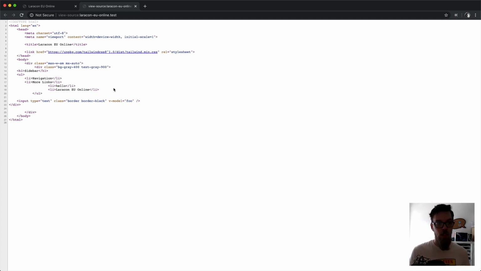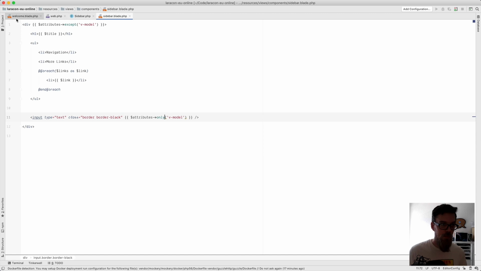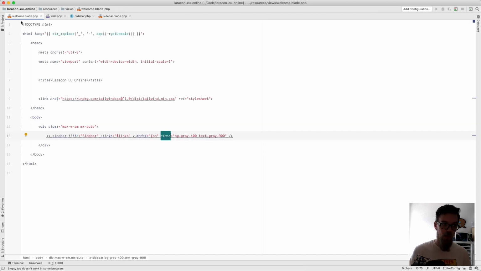So like this, you can make use of generic attributes that you can attach to your Blade component. And then you can redistribute how you want to apply them within your component class. So I think this is pretty cool.